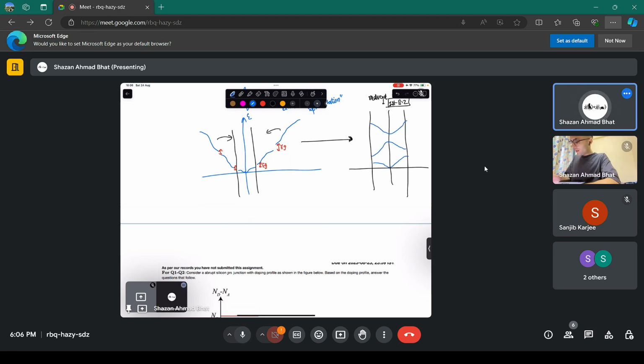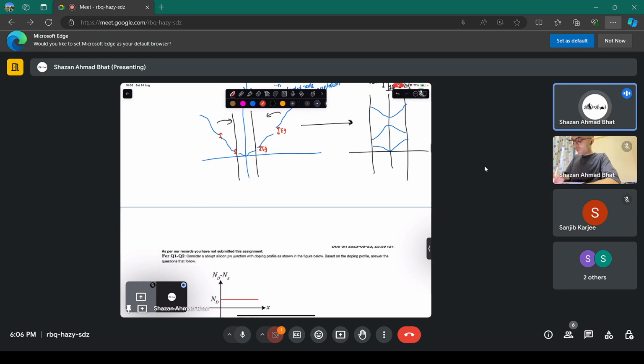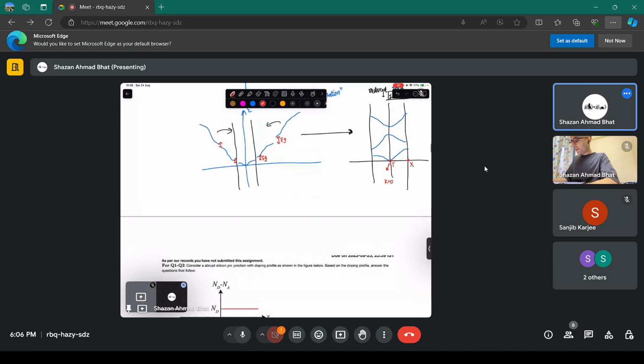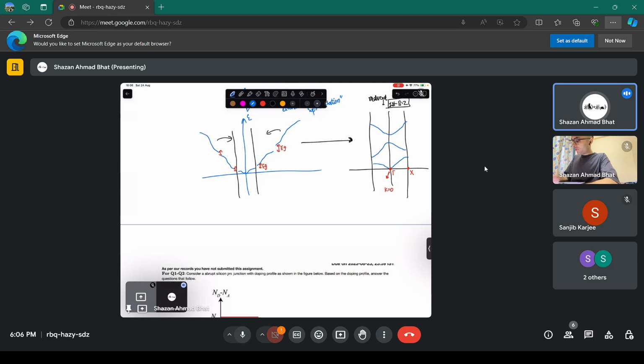And you draw these bands, and you get something like this, which is the E-K curve in the first Brillouin zone along the gamma point. Maybe let's call this the X point. We have discussed briefly what these gamma and X points are. These are different directions in the crystal, and you can know more about them by understanding the Miller indices. This is the gamma point where k is equal to 0. So now we get this reduced zone representation.